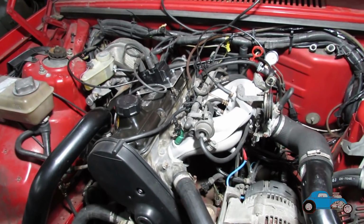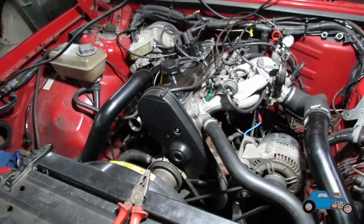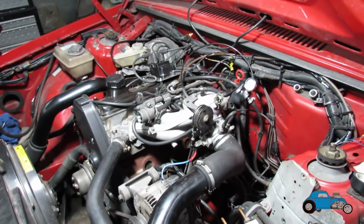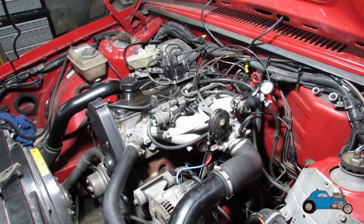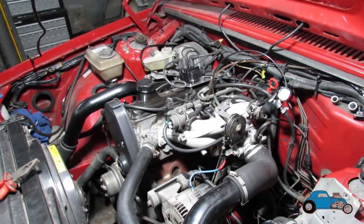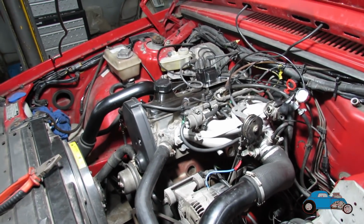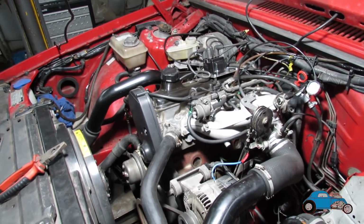That's it for this video. Next thing, I think I'll probably be doing the suspension and the lock kit, and also might be installing the throttle position sensor once we get that. But other than that, I think we're there for now. At least we'll get it going and we can always upgrade it a little bit later on.